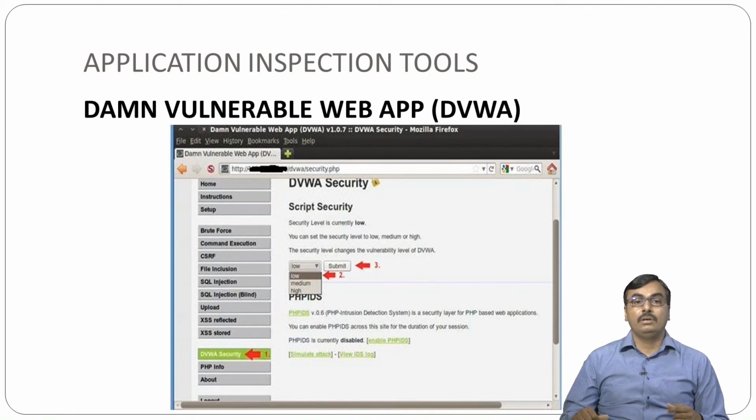The third step is to click on submit. The entire DVWA is configured based on this security level. Low has very vulnerable things that can be done by a fresher. So you have to change that level according to your skill. I would suggest that if you are a fresher, then select the low level and submit.